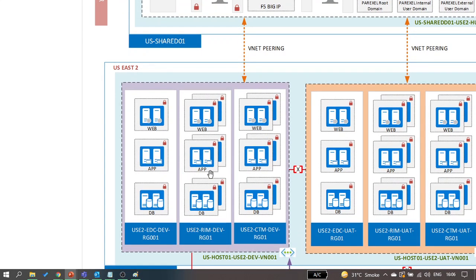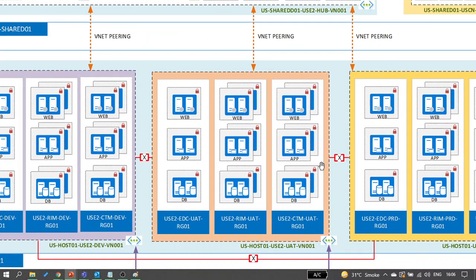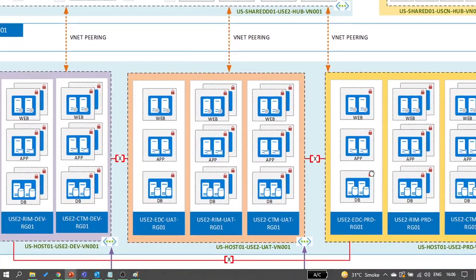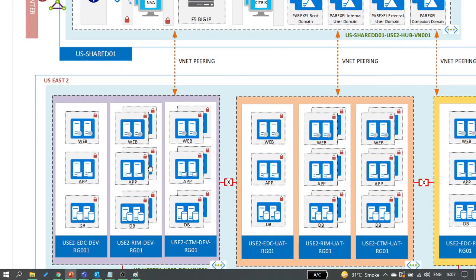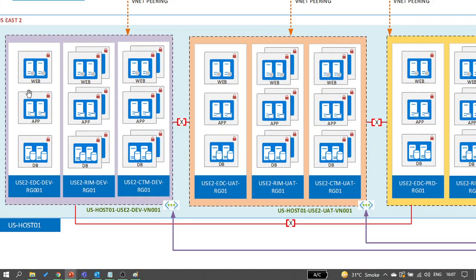Okay. Now, the important thing is that this development network is not paired with UAT, and UAT is not paired with production, and production is not paired with my development. Why? Because in case this gets compromised, it should not impact my other application networks.